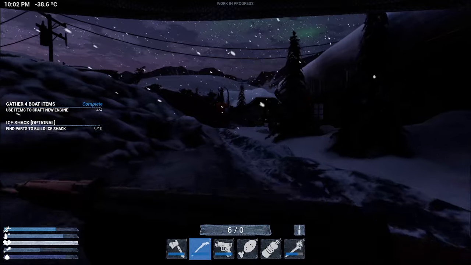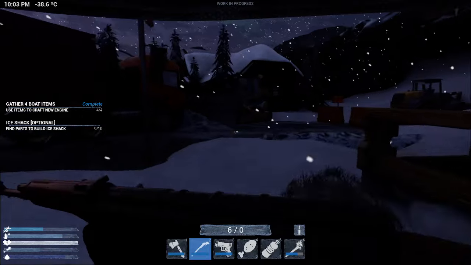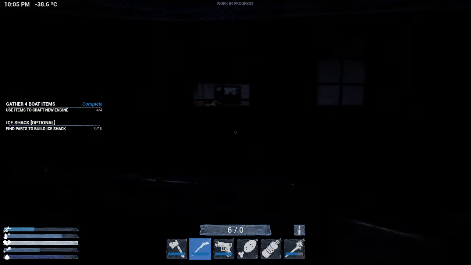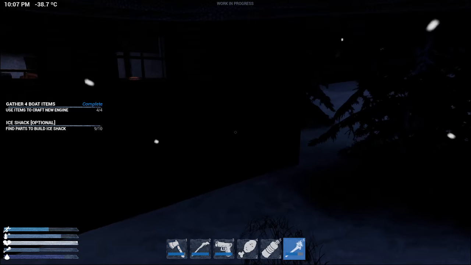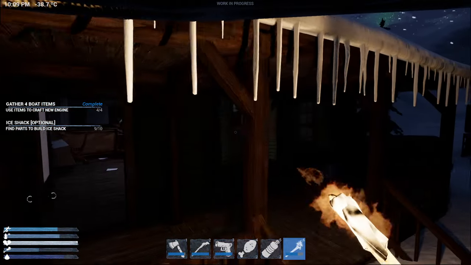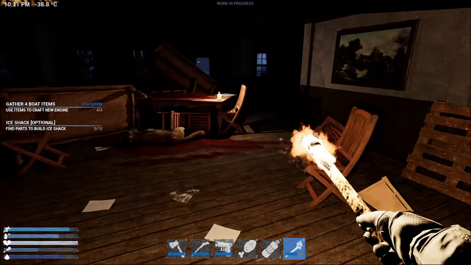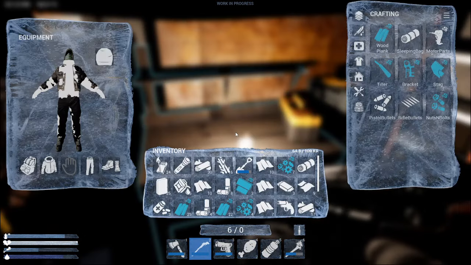Alright, let's get to this camp. Quick! Hurry! Man! How do I... What? Where's the door? Ah, it's here. Alright. Horrifying. Alright, we're kind of safe-ish now.